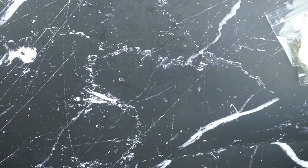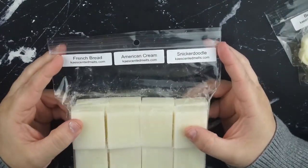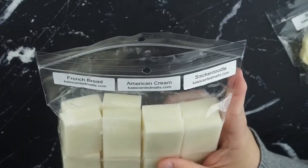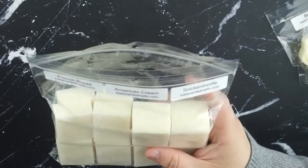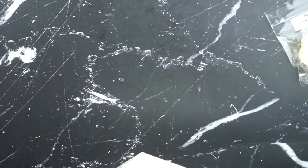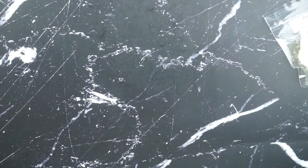This next one is French bread, American cream, and snickerdoodle. I'm half French, so obviously French bread is one of my favorites, hence this combo is just chef's kiss. The French bread is for sure the most dominant scent, but then there's a bit of creaminess and then a little bit of sugar in the background from the snickerdoodle. I think this one would also be a really nice mixer with any other bakery or fruit scent.